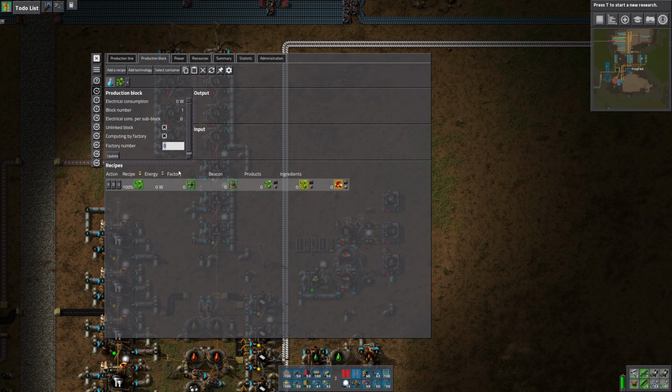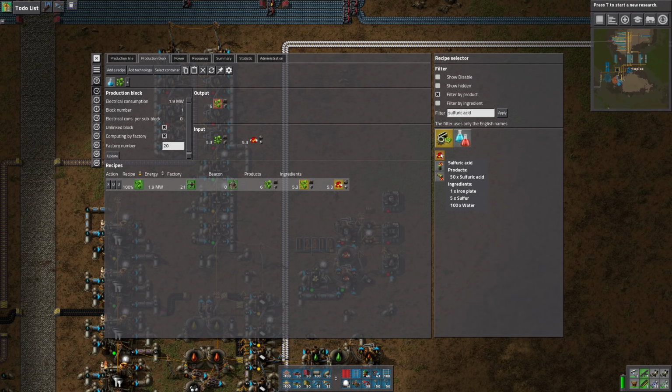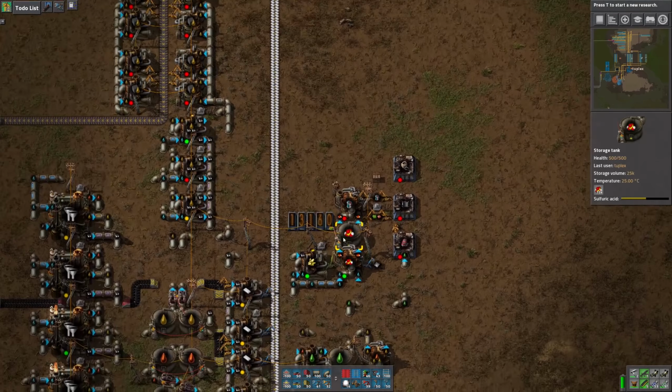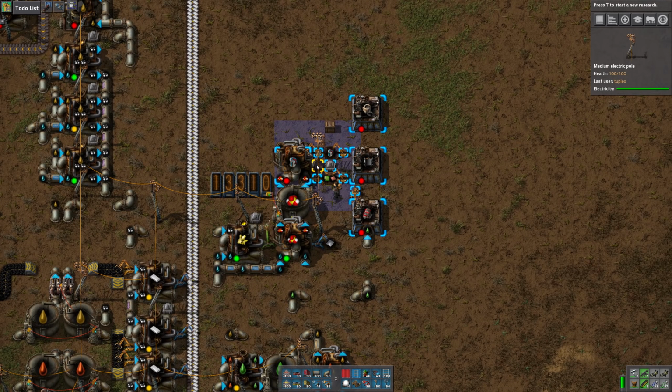Okay, so if we compute by factory, and I put in 20 factories, that'll give me 6 uranium per second. Somehow this says 21 now instead of 20. I'm going to need 5.3 sulfuric acid per second to run that. So I can do that with 1 machine making acid and 1 machine making sulfur, which is what I already have. So I should have enough acid production already to satisfy my needs there.